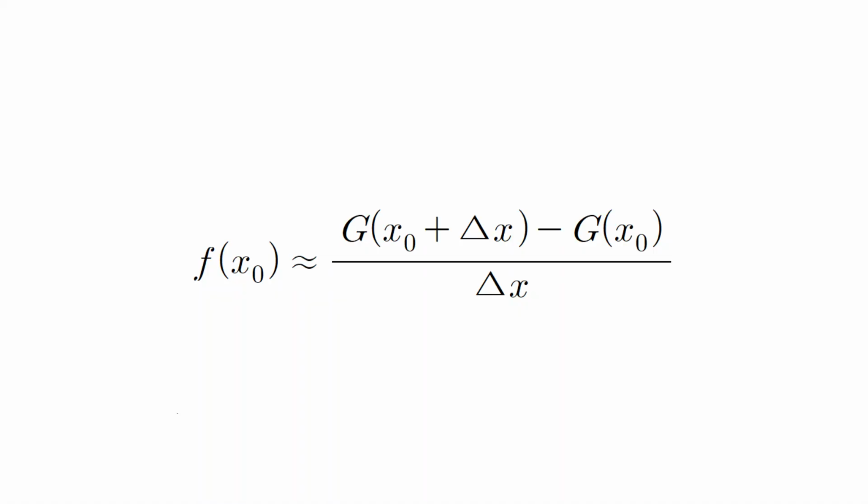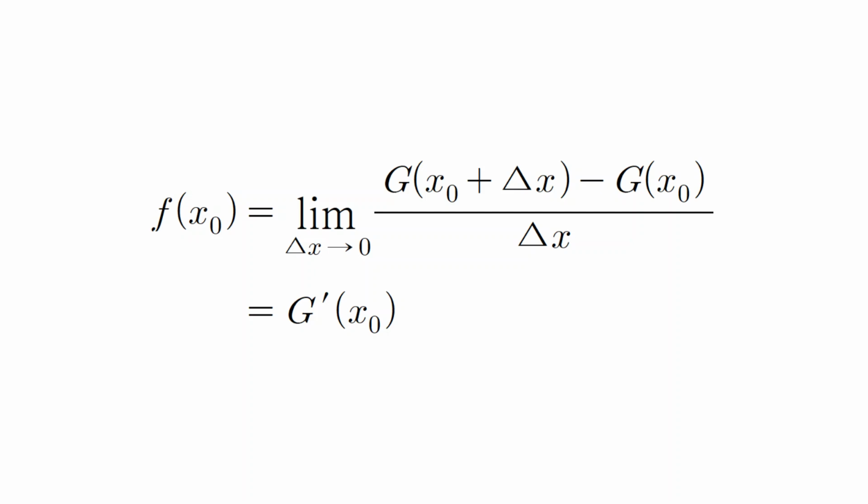At this point, f(x0) can be written as shown on the screen. As delta x approaches 0, f(x0) becomes the derivative of g(x) at x0. In other words, f(x0) is g prime of x0. This holds true for all values of x. Therefore, when we differentiate the probability function g(x), it becomes the probability density function f(x). In other words, the probability density function f(x) can be thought of as the instantaneous rate of change of probability. The larger f(x) is, the greater the increase in probability as the value of x increases.